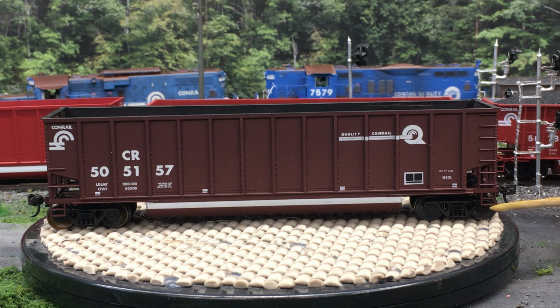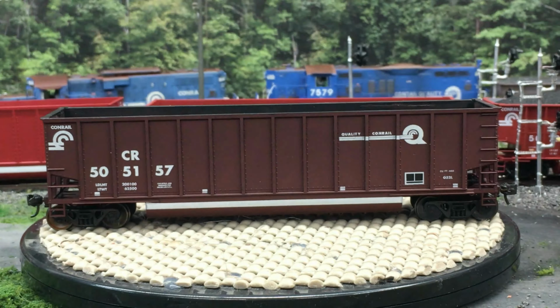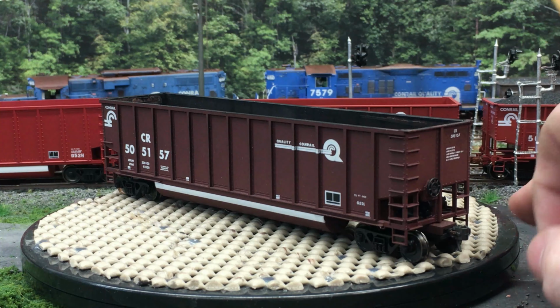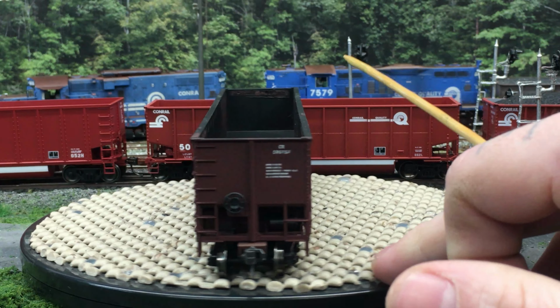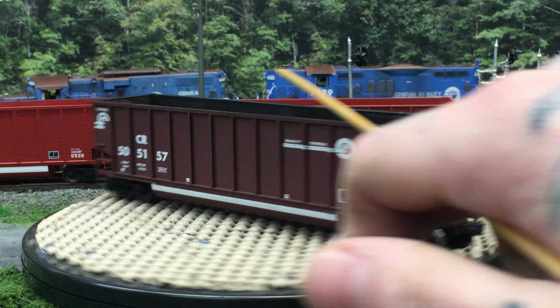We've got our molded on end grabs, which aren't quite up to snuff today, but still look pretty good. Be good enough for a unit train where you won't notice it as much. Got metal wheels from the factory. I'm not totally sure if the couplers from the factory were KDs or not. As you can tell, this one has been upgraded to them if it wasn't. But overall, all of the printing's pretty nice. Everything looks fairly good on these.